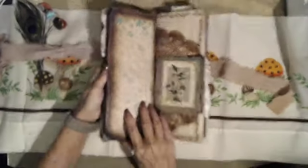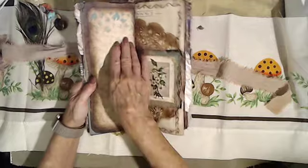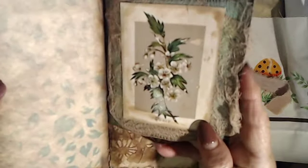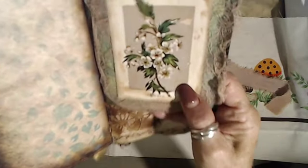Here's some more of the stenciling. I got lighter in the center. Sorry, I'm still winded. But you can journal on this side. This is a short page. This is another little vintage, very old image. It says peace down here. And these are dogwoods.